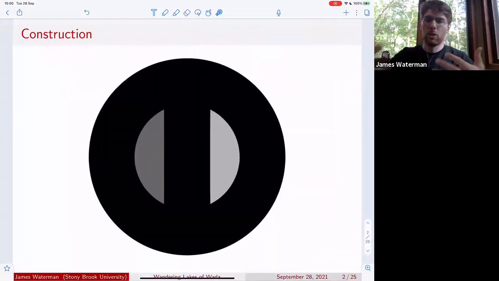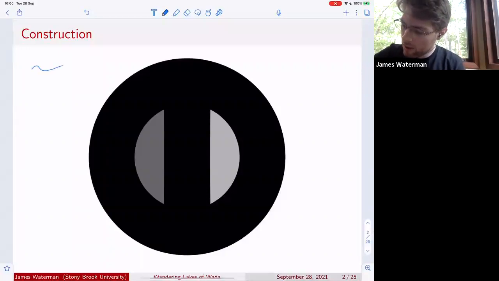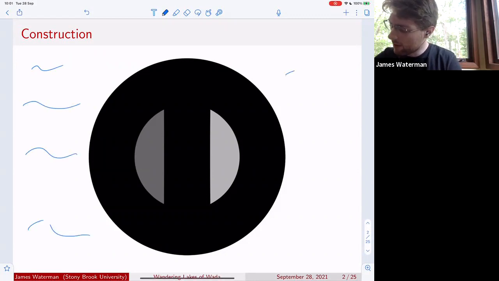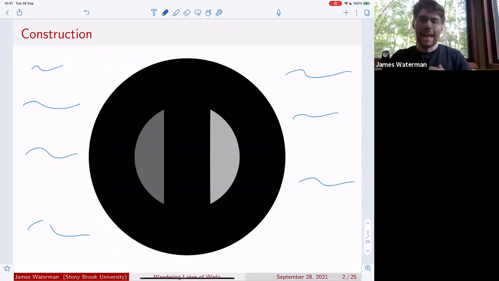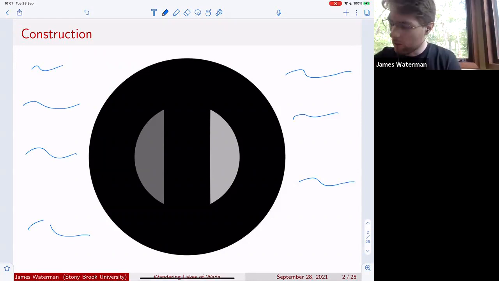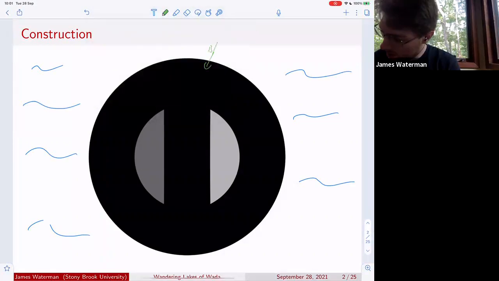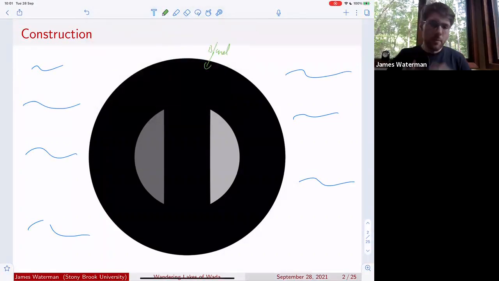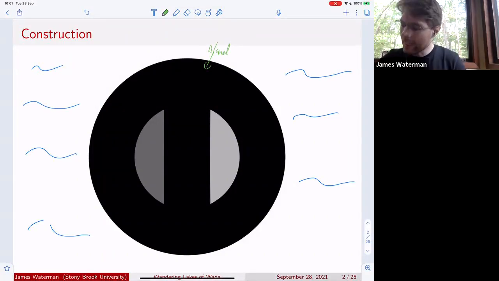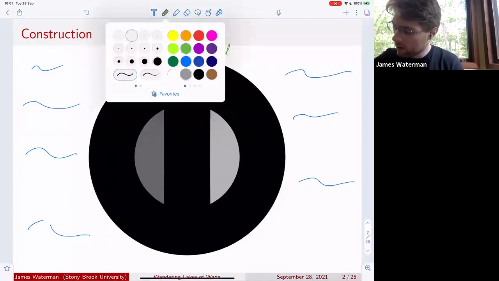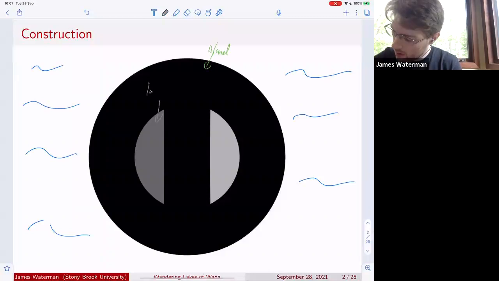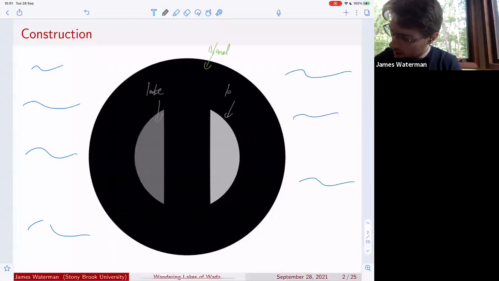We start with some vast ocean. We have some vast sea, which is some unbounded complementary domain that you can see here. And inside of this vast sea, we have an island here. And on this island, we have two lakes. We have a gray lake here and another lake here.